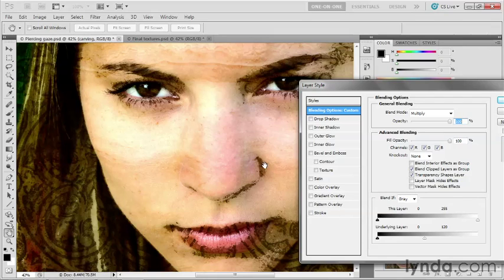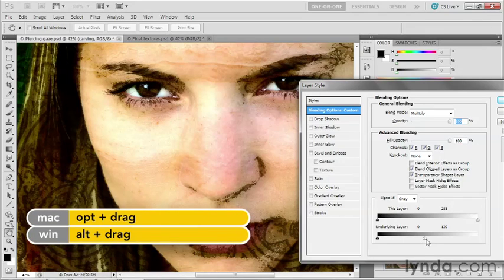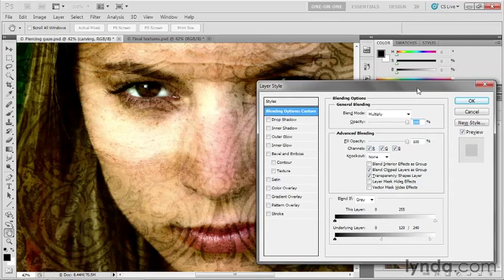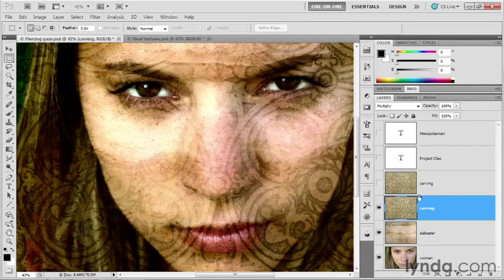What we end up with, however, is some very jagged transitions between the opaque pixels and the transparent ones. And so to taper off that transition so that we have some softness there, you press the Alt key or the Option key on the Mac, and you drag the right half of that triangle away like so. So you can break the triangle in two by Alt or Option dragging it. And then I'll take this guy up to 240. And we create the soft transition that you see now on screen. And that's all I'm going to do on this layer. Click OK in order to accept that modification.